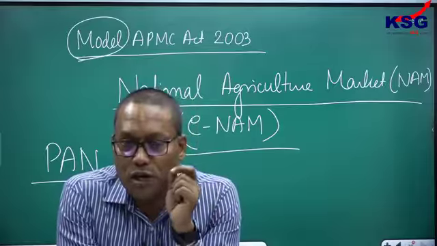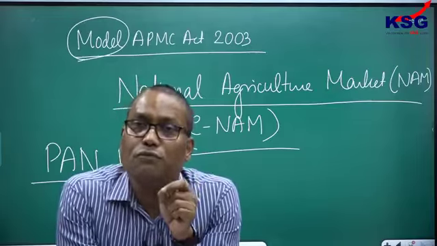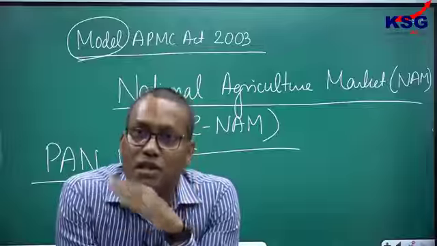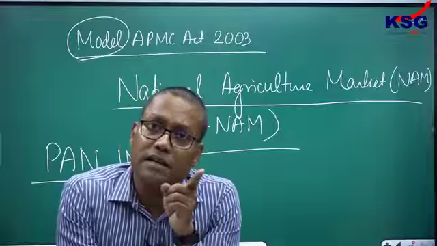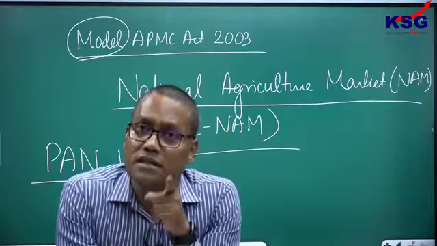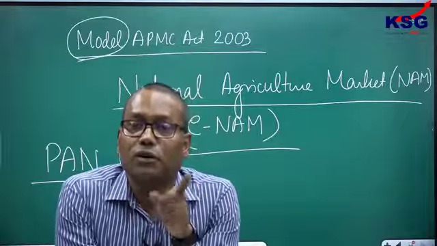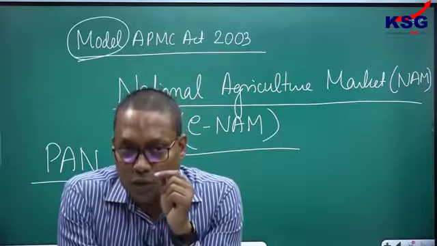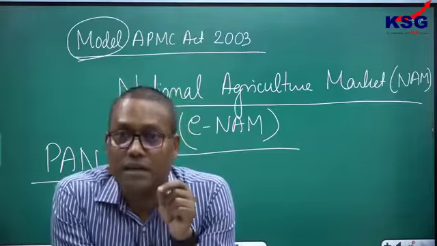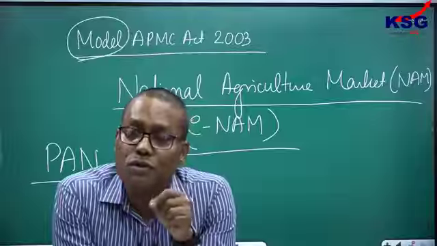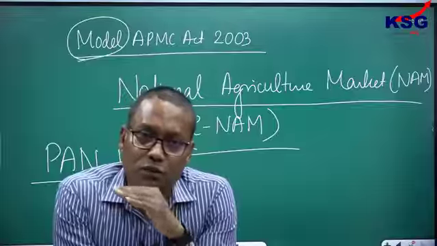So first of all, you have to reform your APMC Act, and after reforming, you have to give that information to the central government and request integration with eNAM. After amending, the central government will consider your application for this mandi and then integrate your mandi with the eNAM platform. Once they allow it, the central government gives a grant to that mandi, which the mandi will use for development of infrastructure.